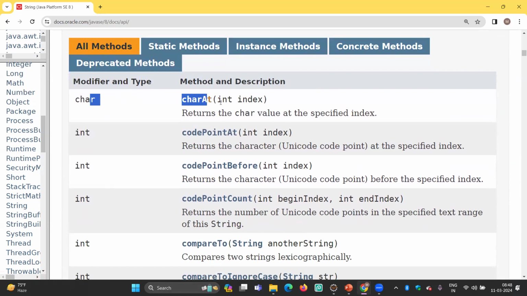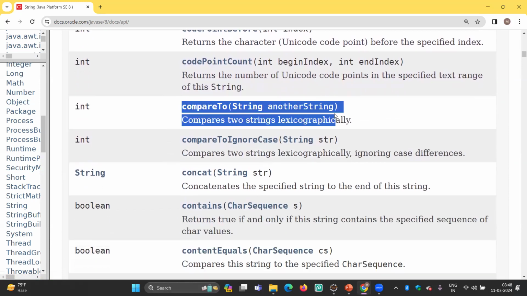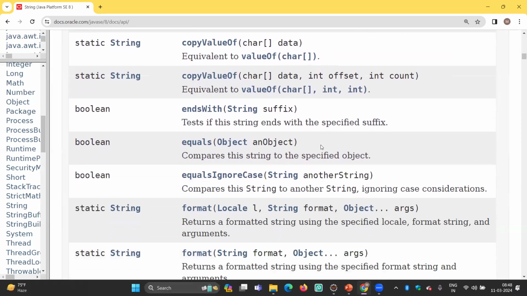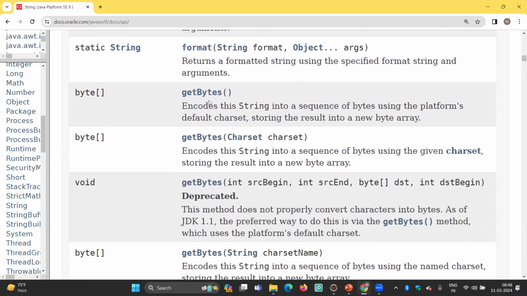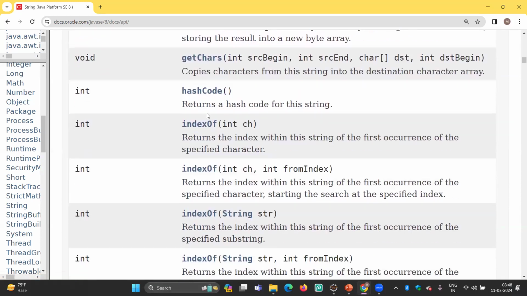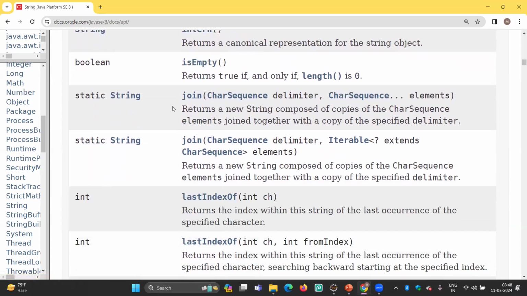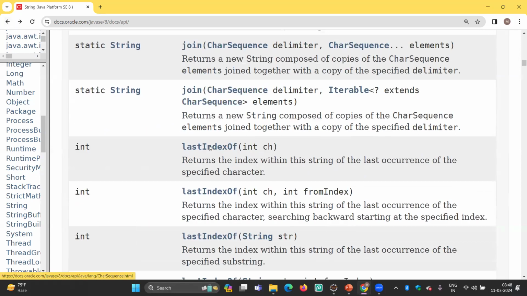The first method we have is charAt. Already I've discussed it, in the sense that we just understood what is what. We'll see each and every one practically. We have charAt, compareTo, concat, contains, endsWith, equals, format, getBytes, hashCode, indexOf, intern, isEmpty, join, which is added from JDK 1.8 onwards, and we'll see that also.